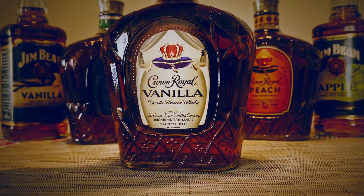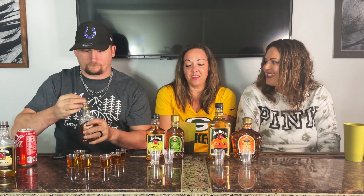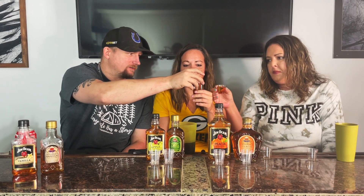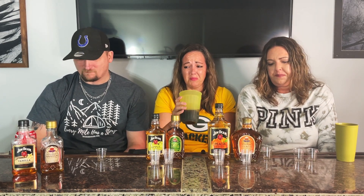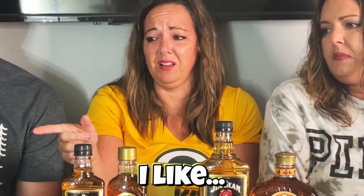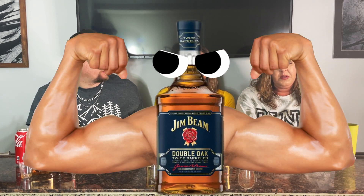I'm so excited to see you take a shot because all you keep talking about is the faces and sounds you're going to make. I used to drink back in the day. I've had Crown — this is one of my favorites. Crown vanilla. And shoot. That's definitely got more of a whiskey taste. Yeah, this is more vanilla-y, this is more whiskey-y. I like Jim Beam. It has a stronger alcohol taste, but I was surprised — I actually like the Jim Beam. It's smooth, it was smoother.